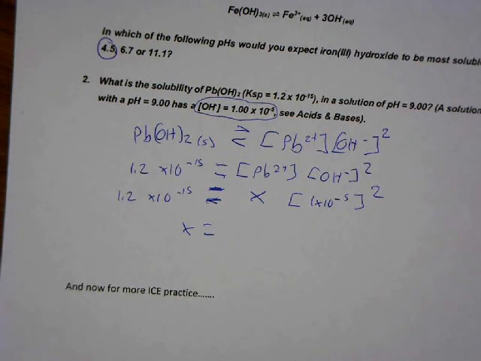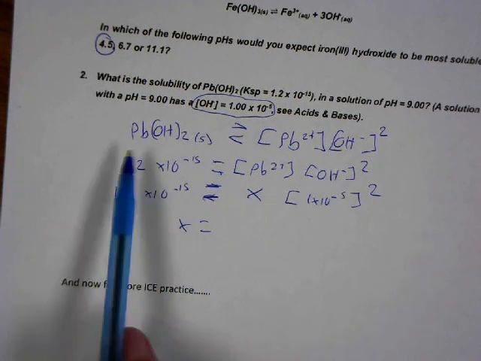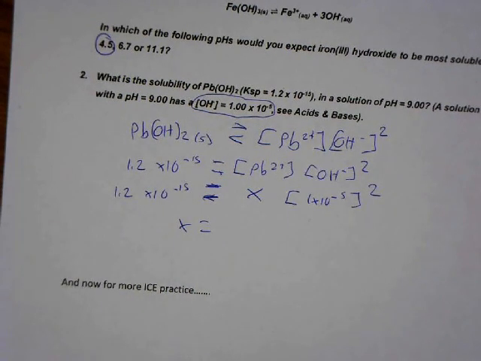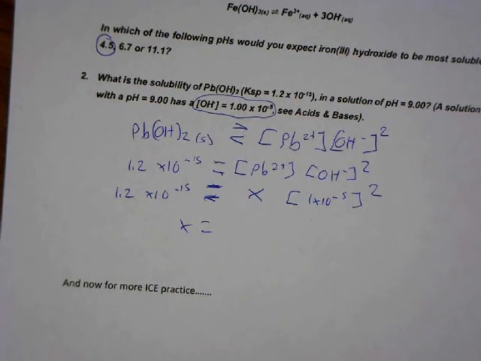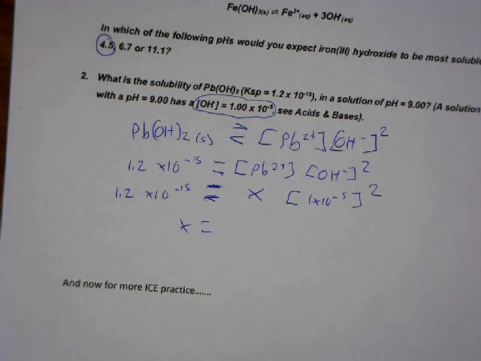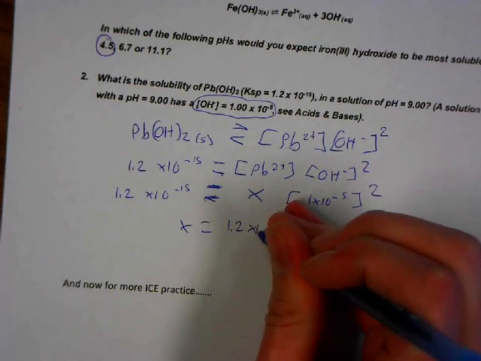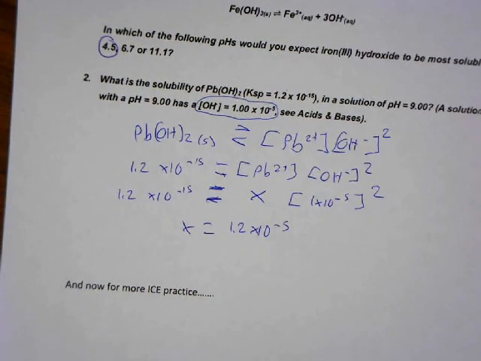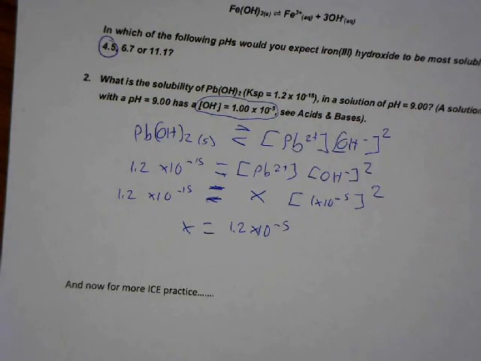Why did we use the equilibrium thing? I don't know why I did that. Oh. Well, this is an equilibrium, right? It's an equilibrium, okay, but this is just equal to that. So I didn't have to write that. You could have just drawn an arrow. I mean, when you have a solid going to its ions, it's really just moving one way. But I draw the equilibrium, because as soon as you have any ions, it's going both ways. Okay? What'd you guys get for x? 1.2 times 10 to the negative fifth. That's it for those notes.